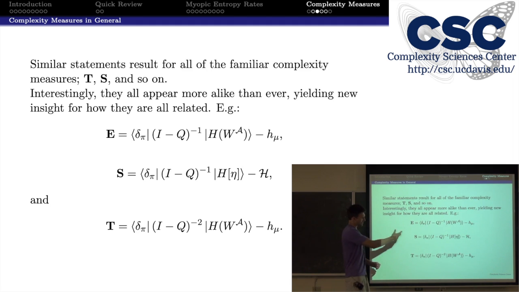So to me, this also suggests, well, shoot, this whole thing looked a lot like a resolvent. What if I threw in a z there? Then it would be the resolvent. And it's not just suggestive, but that actually means something, because that would actually be the z transform of the myopic entropy rate. So it would be like a transform of how entropy is produced through different correlations in the system, right?